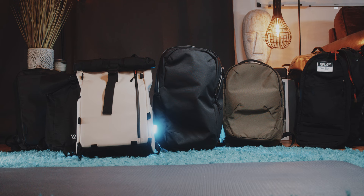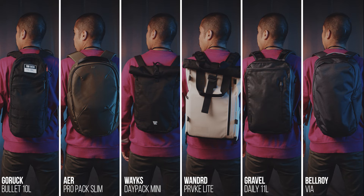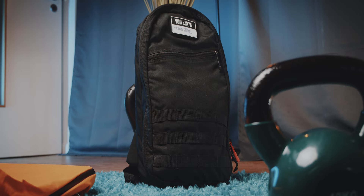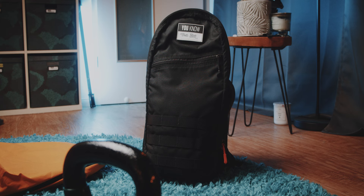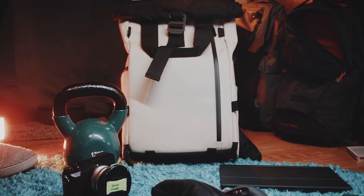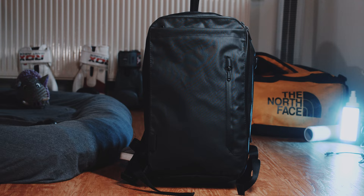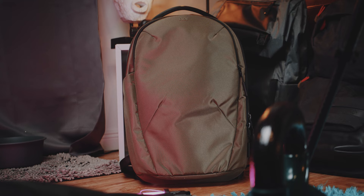All of these bags are great and serve their specific purpose, and all of them are great for EDC use and the office — okay, maybe not the Goruck; I wouldn't use that for the office, but it is a great EDC bag nevertheless. When it comes down to my personal choice, I would use the Goruck if it's only for casual EDC. However, I prefer items to be more versatile, so I would either go with the Wandrd Prvke Lite — because it is great for work or casual walking around the city, plus can be a regular or camera bag — or I would go with the Gravel Daily, because it is very versatile for EDC, office, or even travel use. If it would only be a work bag, then I would probably go with the AER as my personal choice.